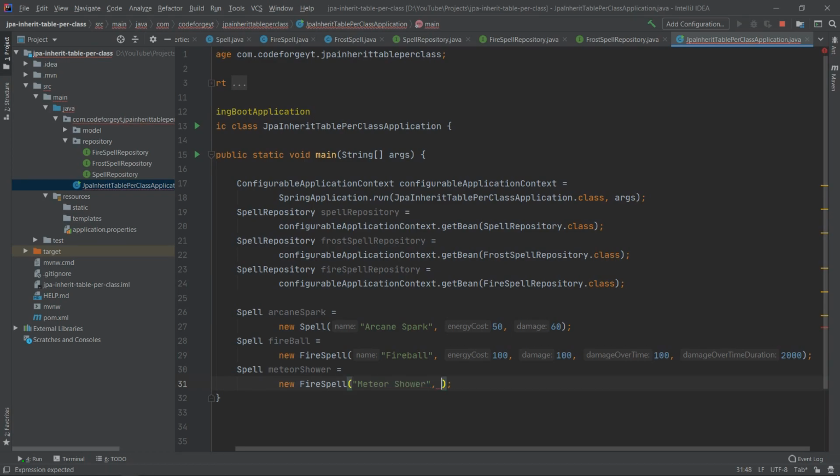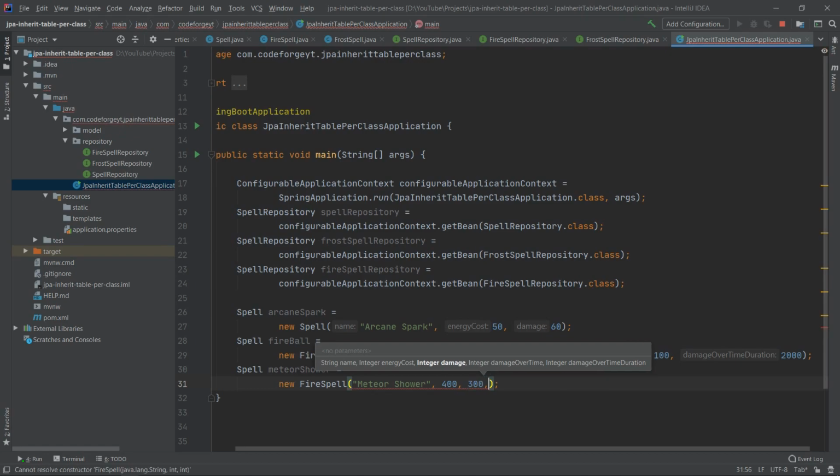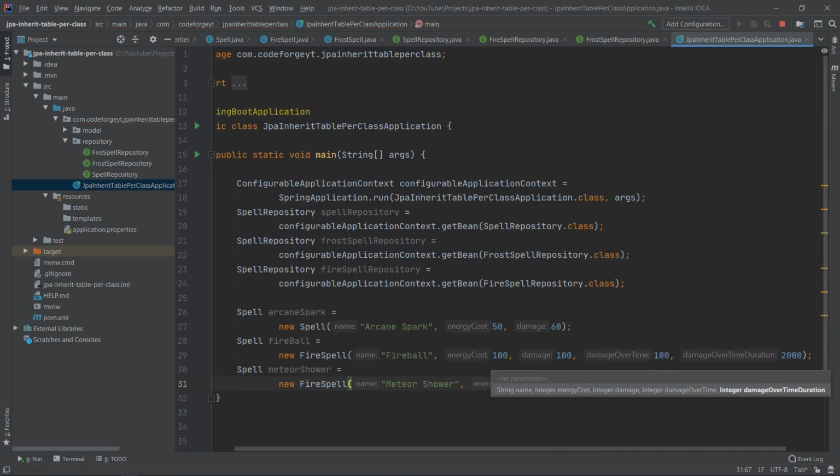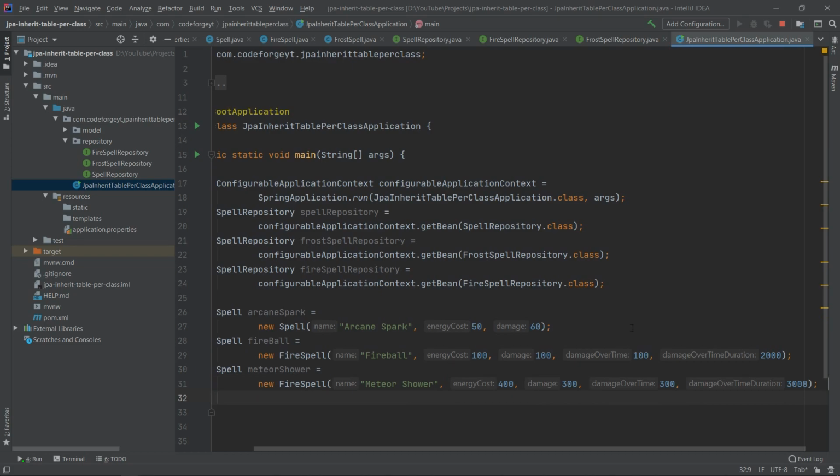After this we have the energy cost, so let's say it will be 400 because it is more powerful than the fireball. And the damage will be 300, and later on is damage over time, which will be 300. And let's say the duration will be 3 seconds, so we want to provide the 3000, like this.